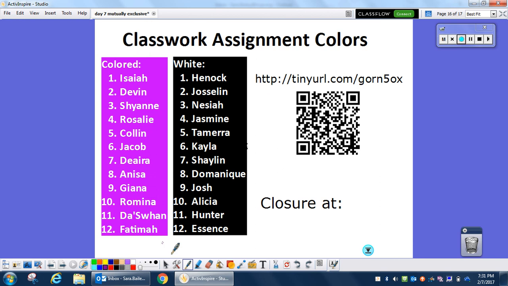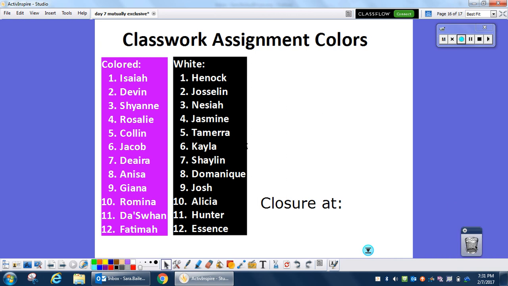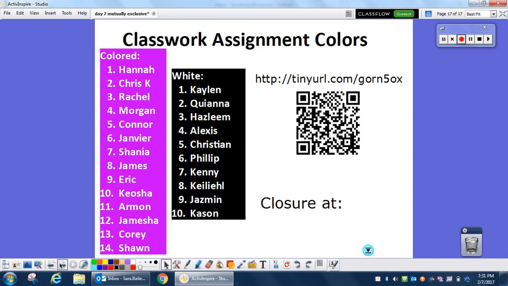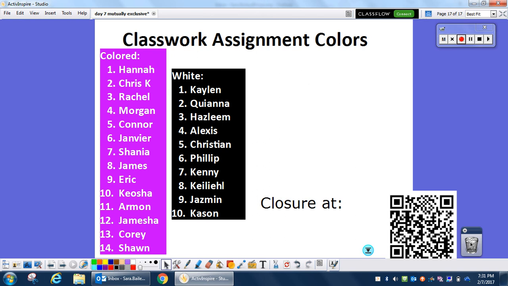Alright, so please make sure that you are doing the correct colored paper. If you are one of those people who are doing the purple, make sure you pick up the purple. If you're in the white category, make sure you pick up the white. I do think it's a good idea for people from the purple group to work with people from the white group, because both papers have something different on them that can help you out. Okay, so hopefully you can see which group you are in.